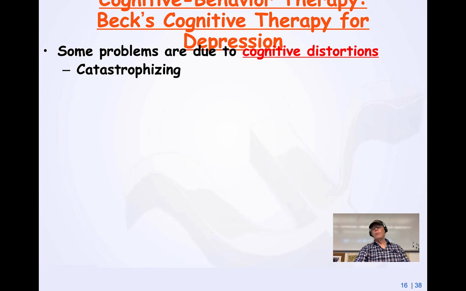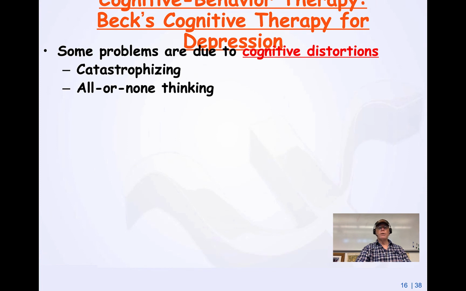Some people, there's a reason for depression, and it's when bad things happen. Some people look at things and go, oh, this is a massive catastrophe, and it turns into depression. The reality is all you have to do is reframe the catastrophe so that it's seen as maybe not all that catastrophic. It's people that have all or none thinking. It's like the world's coming to an end. No, it's not coming to an end. You had one bad thing happen. Look, you had 9 other good things happen, right?